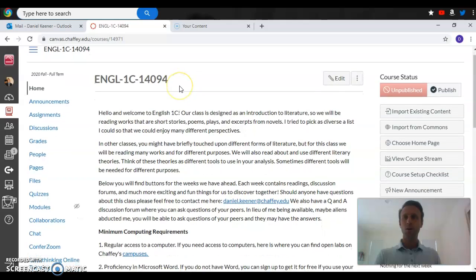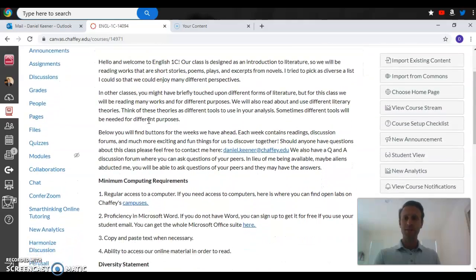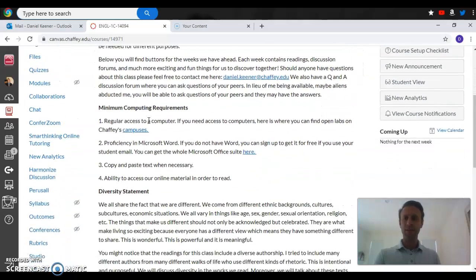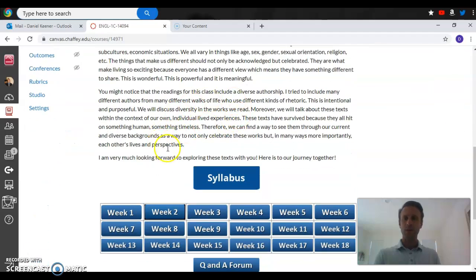So I just wanted to walk you through a couple things. This is going to be our home page for our class, the welcome page. You'll go ahead and read through all of this on the first day of class during the first week. And then, towards the bottom here we have the syllabus. Right here again, if you ever are wondering what's coming up in class, what's in the syllabus, what's going on, the button's right there, very prominently displayed above the weeks.